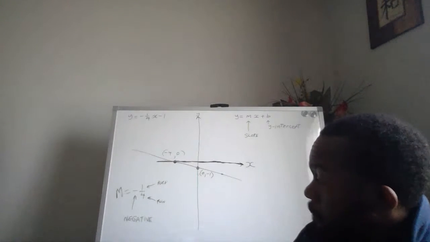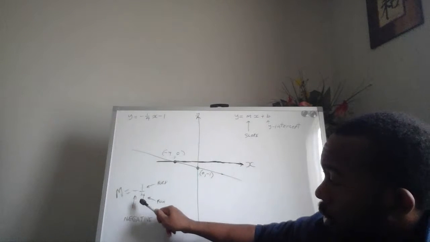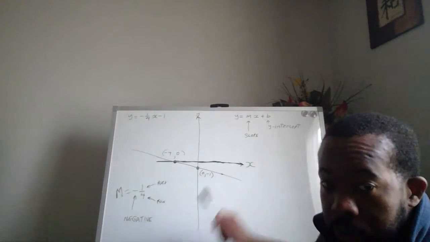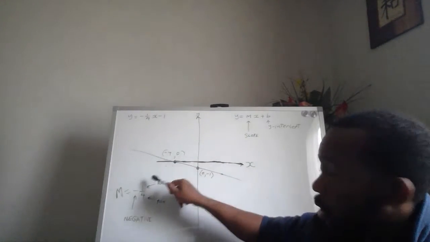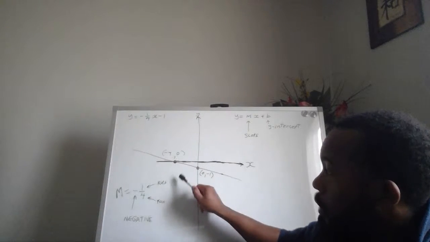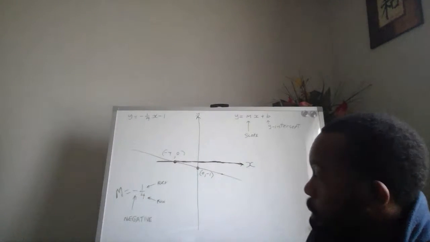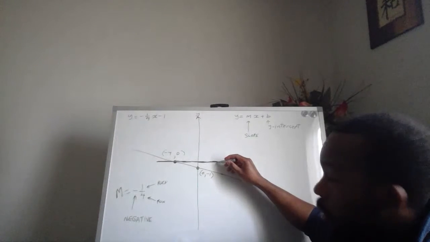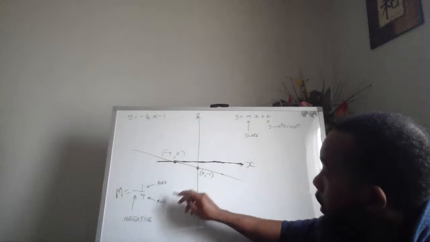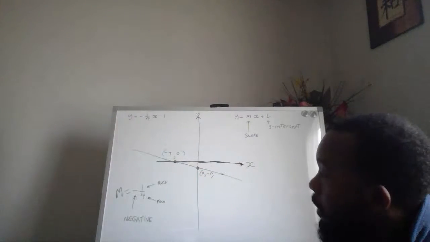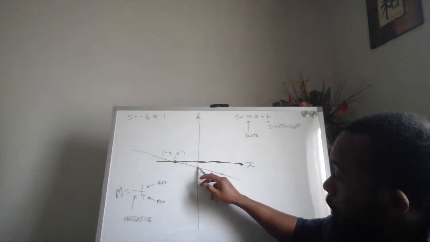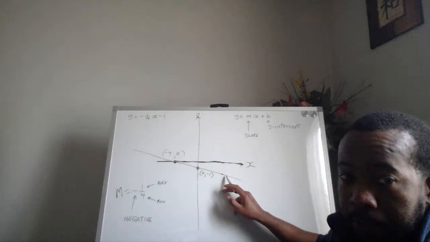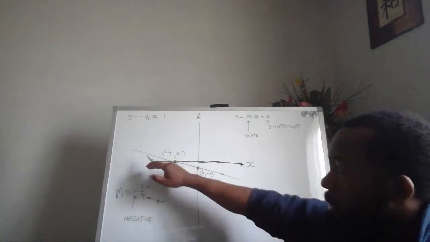Now, again, this negative sign in front of the 1/4 tells us that our line has a negative slope. That means the line is going down from left to right, as opposed to going up. If this was positive, the line would be going up. So if this was a positive a quarter, you would go up 1 to the right 4 or down 1 to the left 4 and connect those dots and get your line. But because it's negative, we can either go up 1 to the left 4 or down 1 to the right 4. See what I'm saying? So that your line has this negative slope.